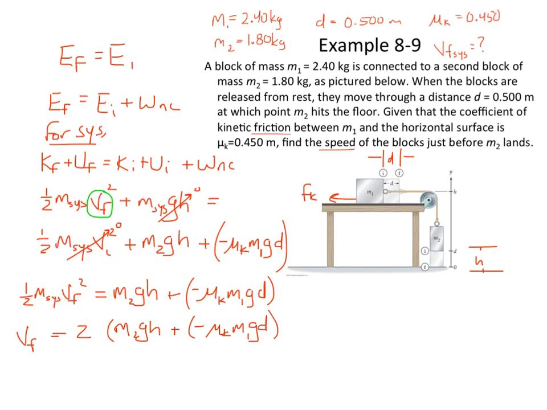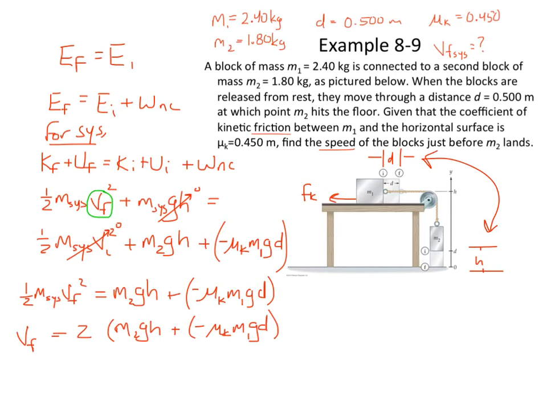distance, which remember that d and the h are the same thing. I could probably just put h in there or d. This seems more like an h for height. This seems more like a distance for d because it's horizontal, but remember they are the same thing. That height and that distance the horizontal block moves are the same thing, so we're going to put the same value in there.